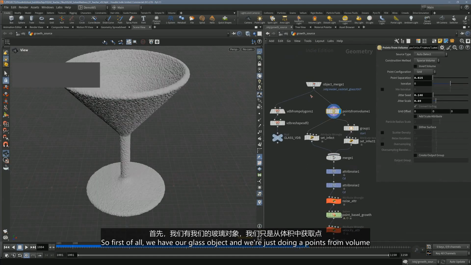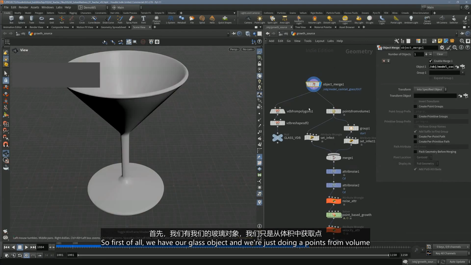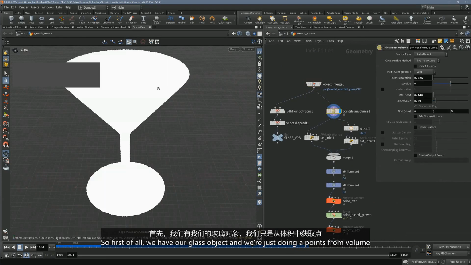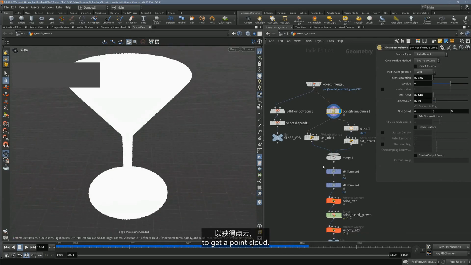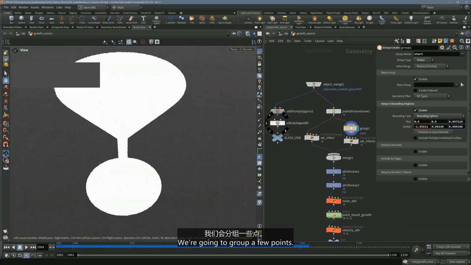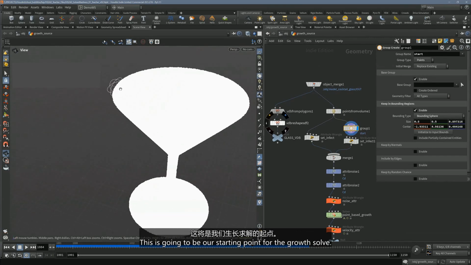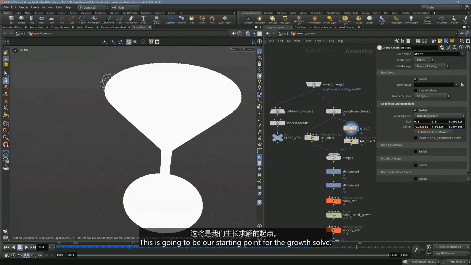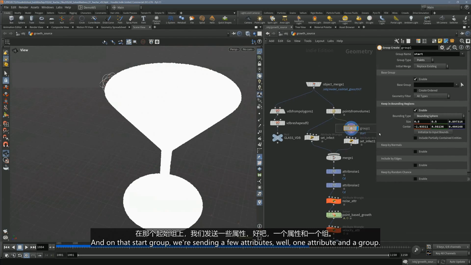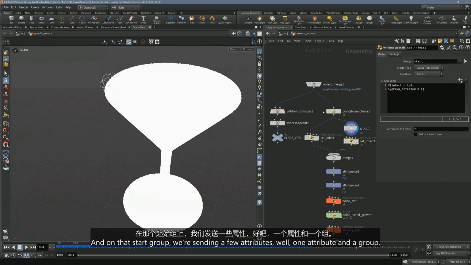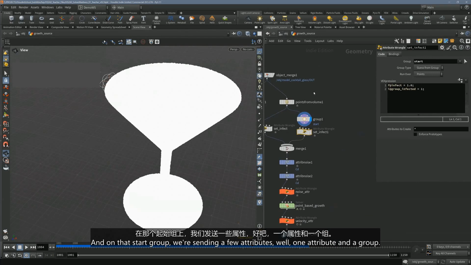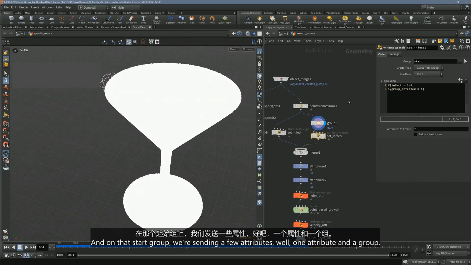First of all, we have our glass object, and we're doing a points from volume to get a point cloud. We're going to group a few points. This is going to be our starting point for the growth solve. On that start group, we're setting one attribute and a group.